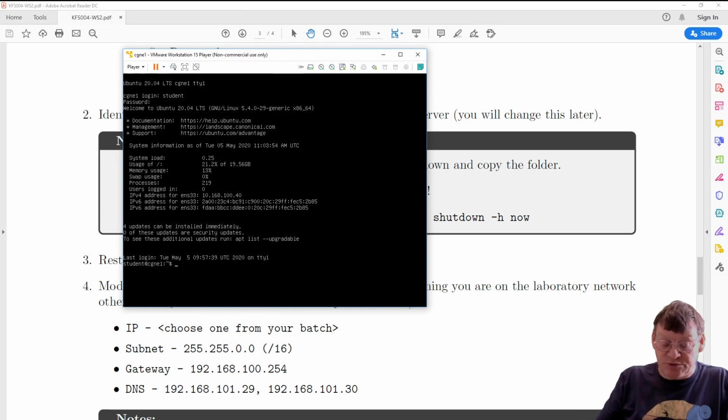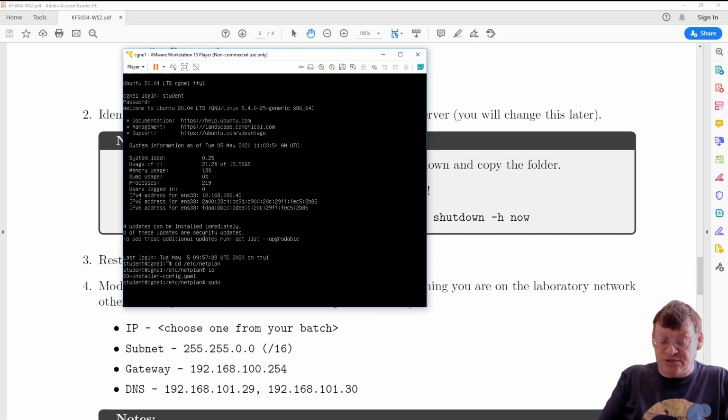That is one of the things it will do with this account. So I can use the sudo command. So if I move to the etc folder, netplan, I'm now in the configuration folder. If I list the files, I can see there's one file there. I need to have super user privileges to edit it.